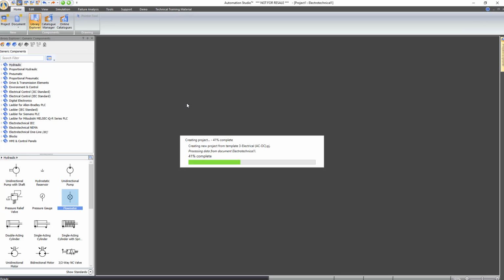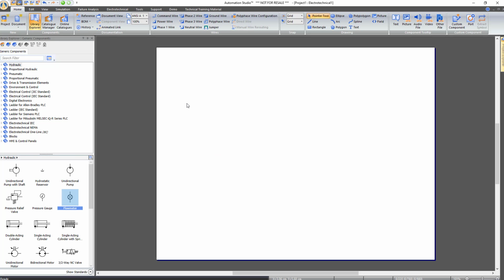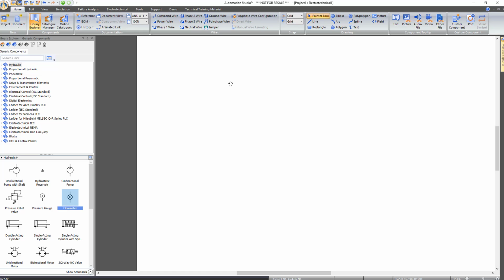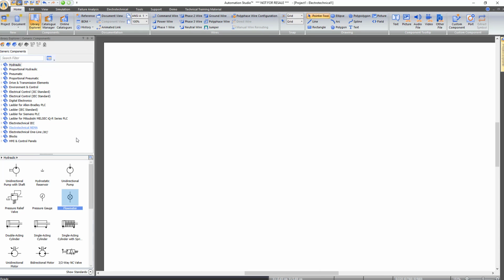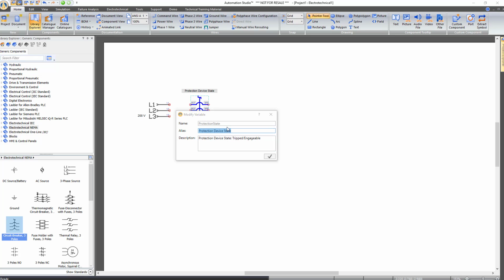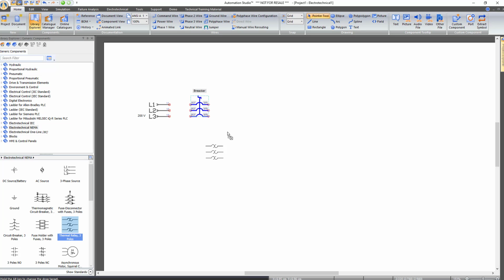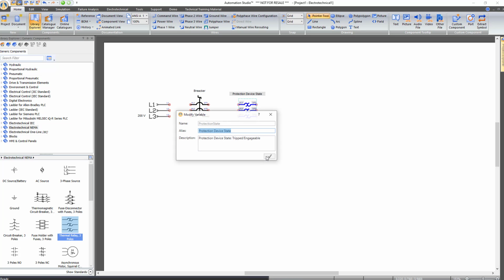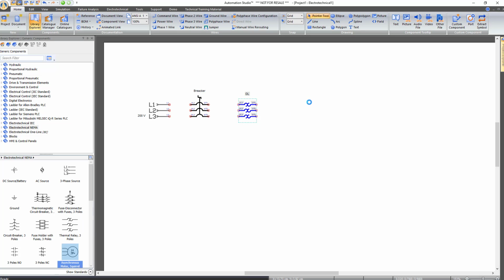We have the same functionality, okay? Let me just do something very quick here. I'll build a very simple three-phase motor circuit. I'm not going to put any contactor. This is, let's say, a breaker. Then I'm going to take an overload, a well, and a motor. As simple as that.